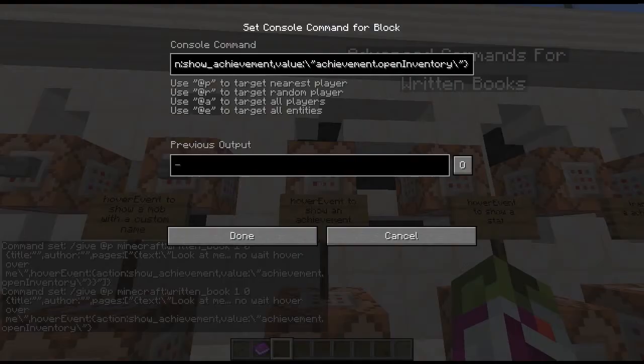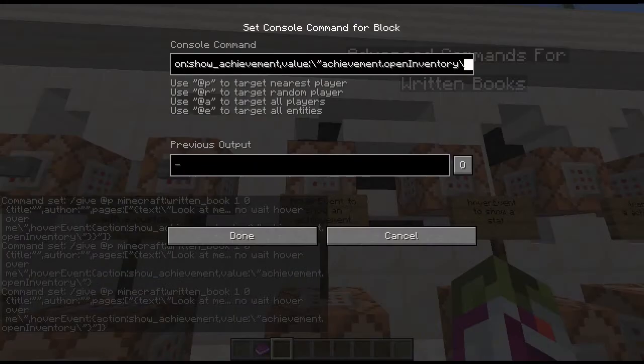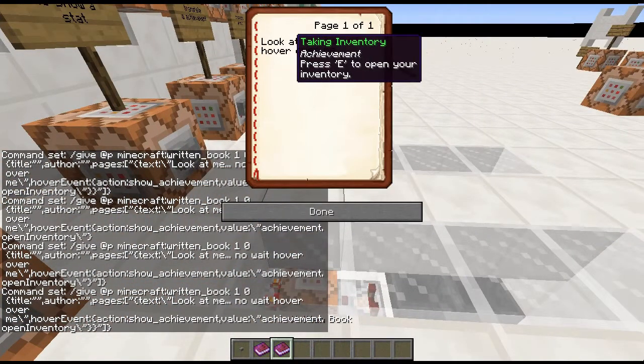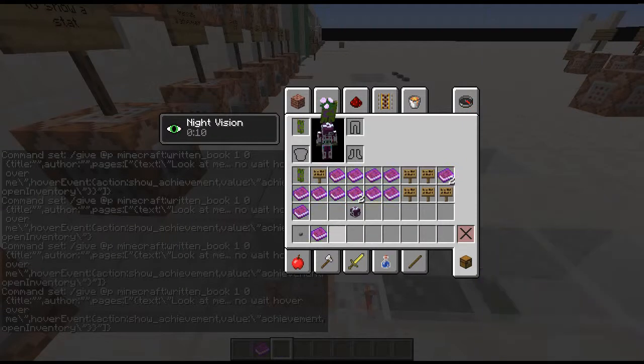And I forgot to balance the brackets. I believe this uses, nope, this doesn't use an extra tag, so we can just go like this. Another, yeah, would actually be right. Quotation, square bracket, curly bracket. Wait, that's not actually all we need. We need one more curly bracket right there. Okay, so we take that, and now it says taking inventory, just like the other one.